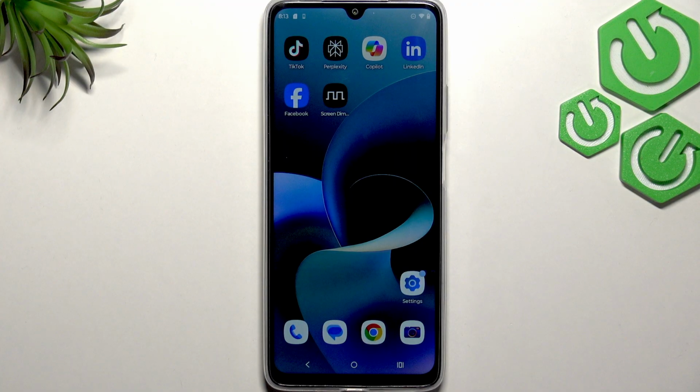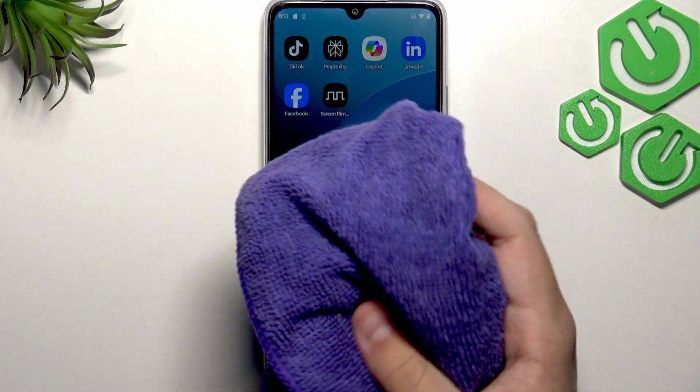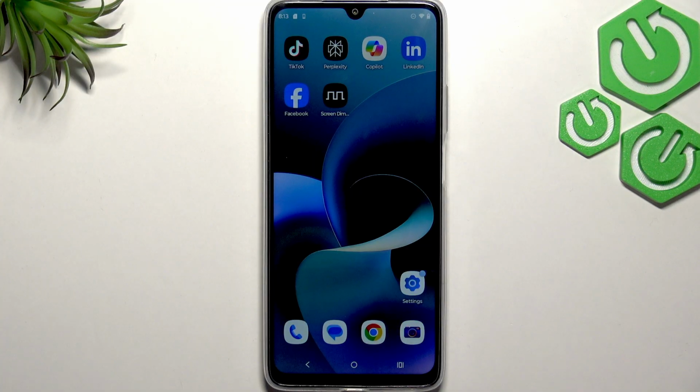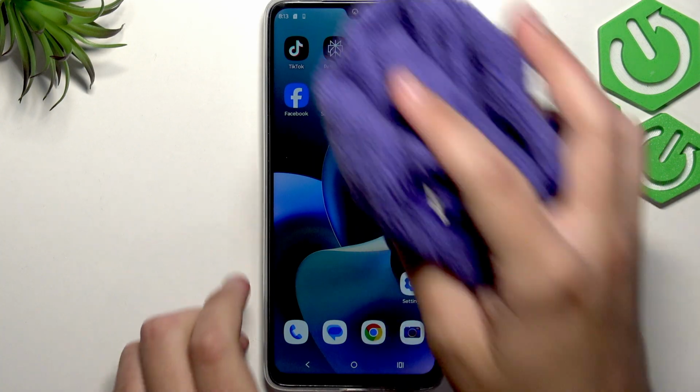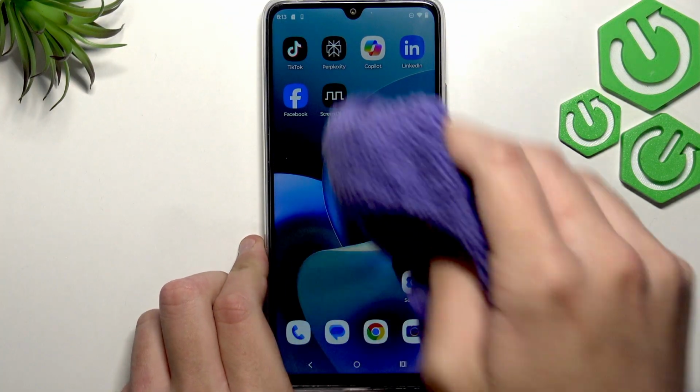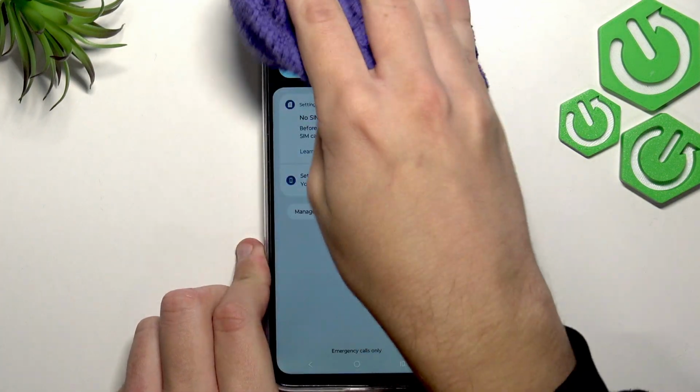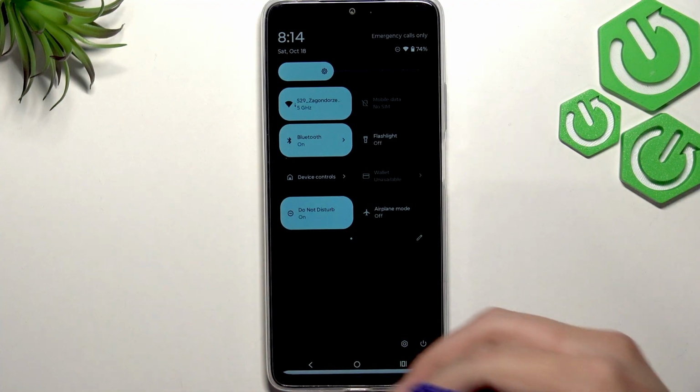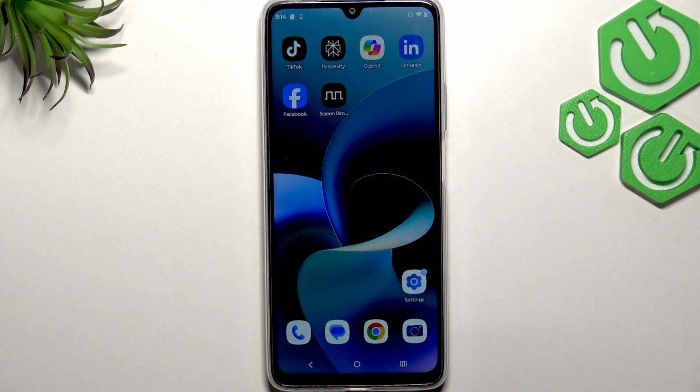If not, then what you guys can do is clean your screen to remove any debris, moisture, or fingerprints. So here I've got the microfiber cloth. Now this is the best way to clean your screen, the best thing to do that with. So give it a few swipes and everything should be good. Now my screen is shiny, and that's how I know my screen is clean.